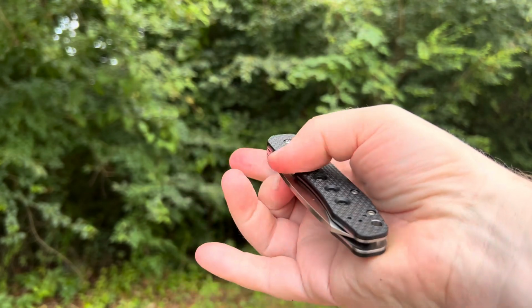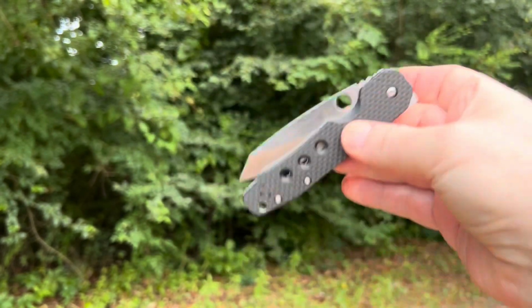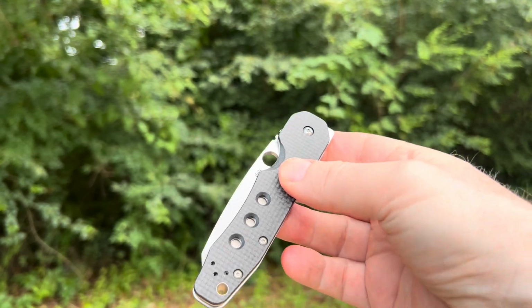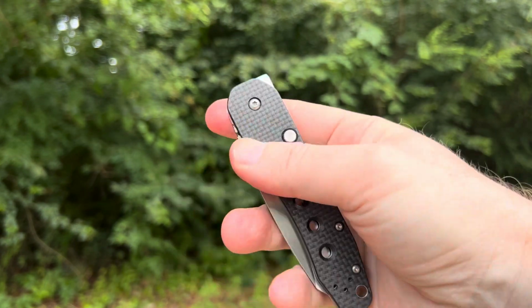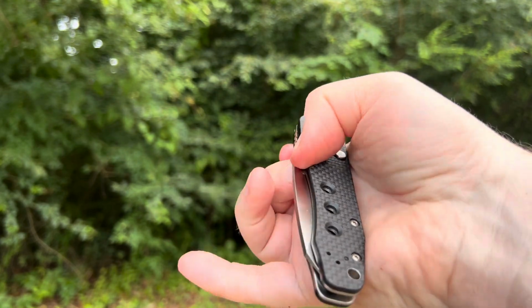And then of course, you can do the Spidey flick, right? A couple people have asked me, how do you do that Spidey flick? I'll show you real quick, but maybe I'll do a full video or a short on that at some point. Basically, you're gonna get your fingernail under there and into the hole, and you're gonna grip it with your thumb and the palm of your hand a little bit.